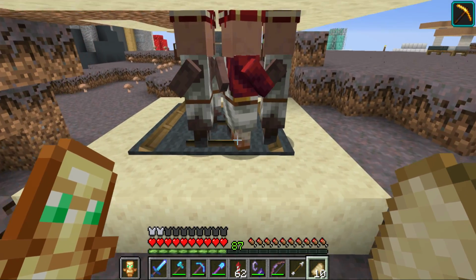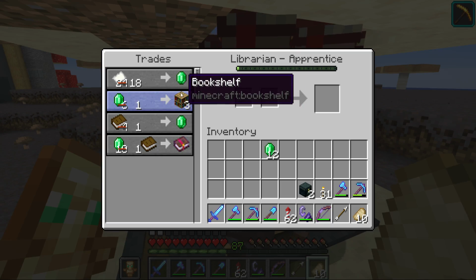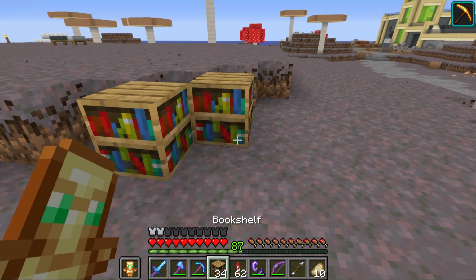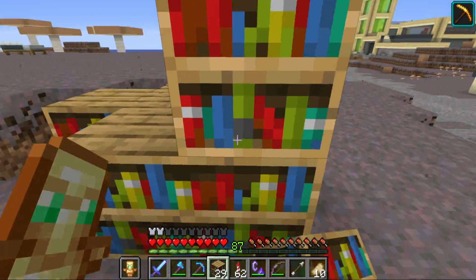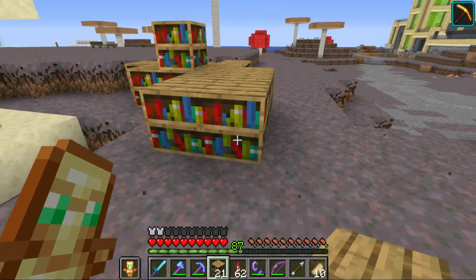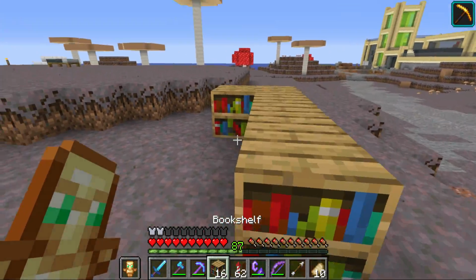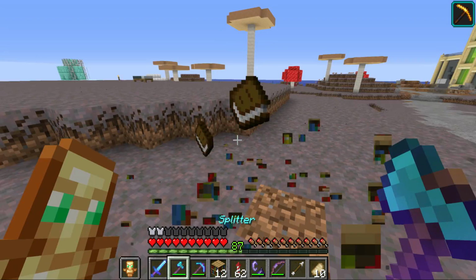Now, I want to do a little bit of a test. I want to see if I can take these 12 emeralds, and by trading bookshelves and breaking them down and selling them, if I can indeed generate emeralds by doing this. And I'll be honest, I'm nervous I missed something, but this should, in theory, just work.